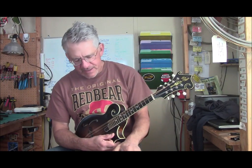What else about it? I did an Evo refret on it. So the frets were kind of worn, they were a little bit fatter and everything. I did a full Evo refret. It's in another video of mine where I talk about the fingerboard radius of mandolins, and this is the same Duff that's in there. I just thought I'd give it a more thorough review, you know.